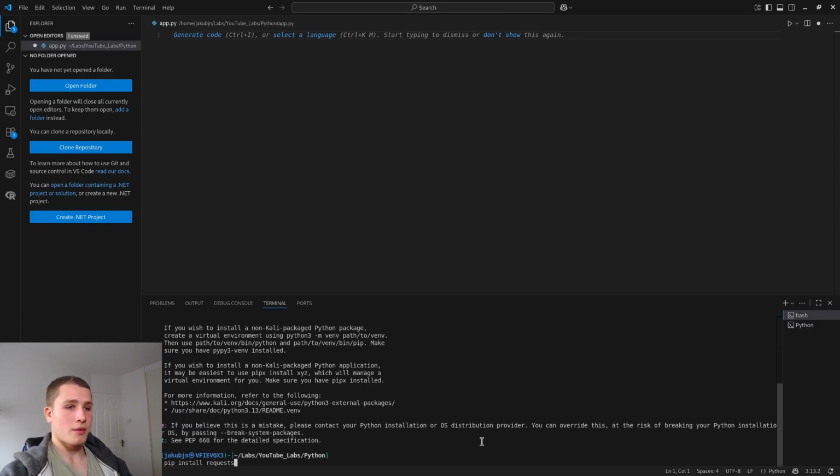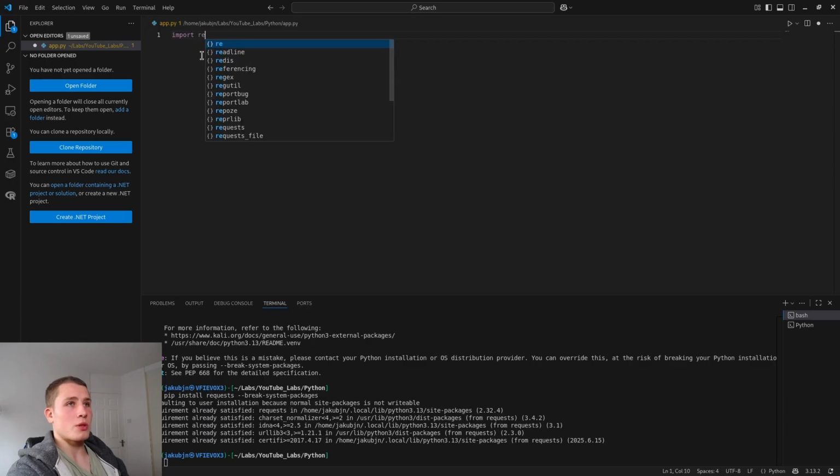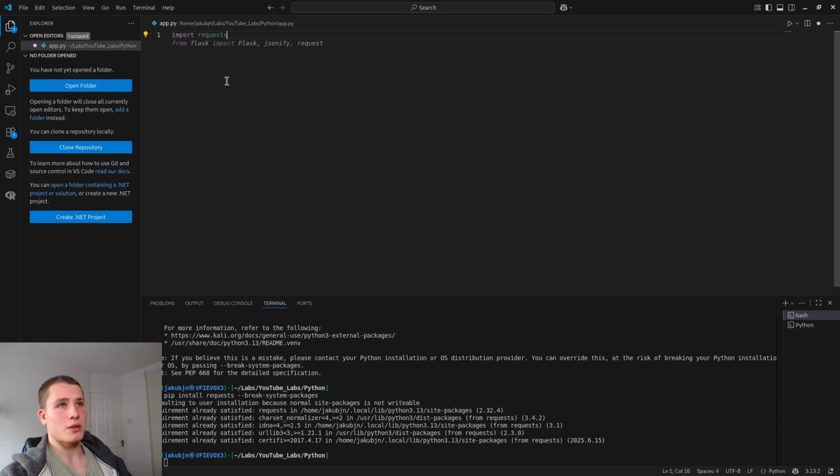In this case, I'm just using main Python, so I'll just type this in as well. You might have to type this in if you're on Linux. Say that, and I already have it installed, so obviously nothing happened. But if you just installed Python freshly, then it'll install it for you. And then to import the library that someone else made for us, we can say import requests.